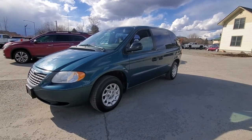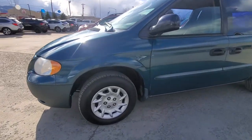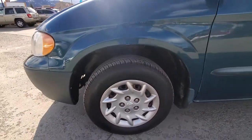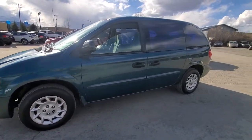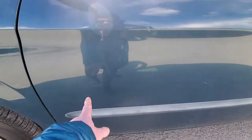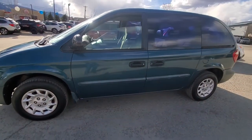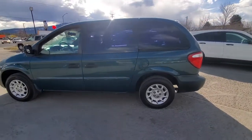All right, here she is — Chrysler Voyager. Looks like we actually have some newer tires on there, they don't look too bad at all. The van is in fantastic shape all around. You can see little tiny door dings right there, very small, typical for the age. But the paint is in phenomenal shape. It did come from Oregon.